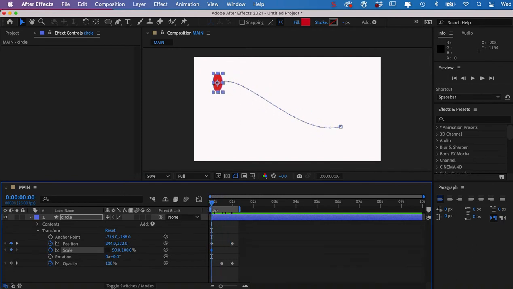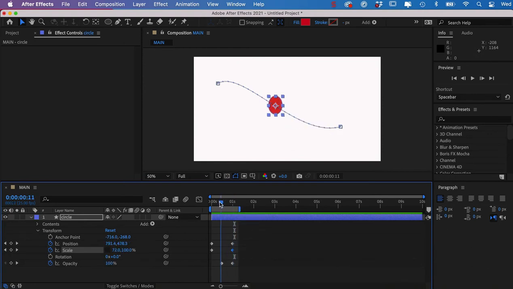And because it's keyframed, I can change that. So if I go to the end using the shift key to snap, I can change that back to 100. So it's going to go from an ellipse, and you'll see it starts to turn back into a circle.